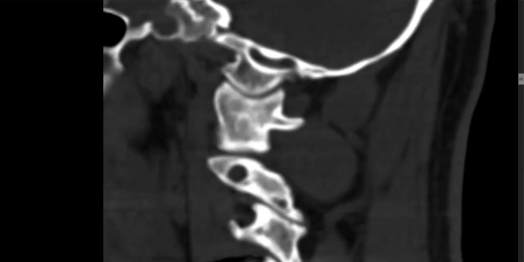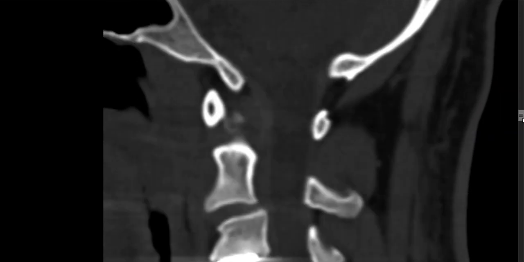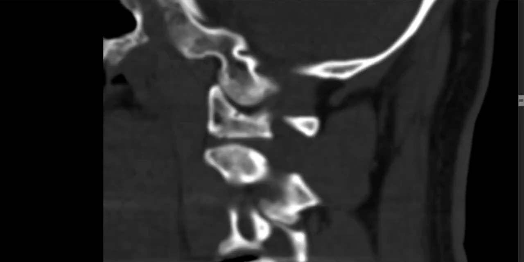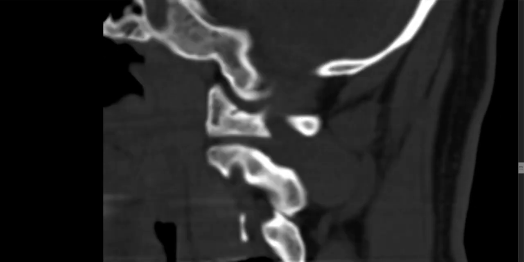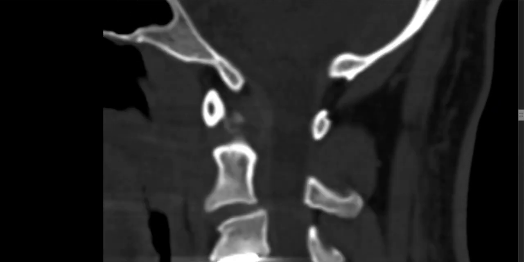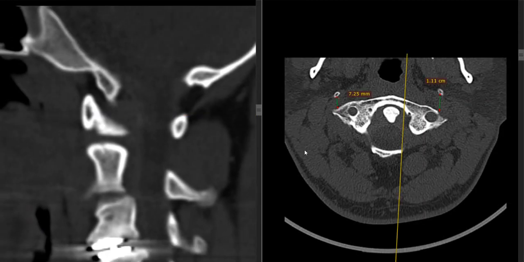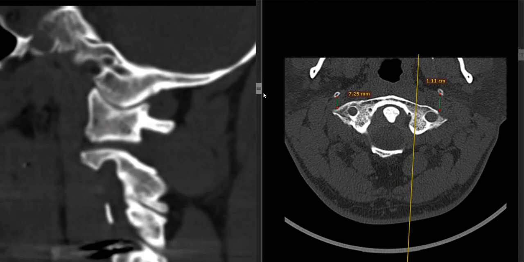And when I come around, you'll see these little calcific spots right here, and that could be the muscle or ligament attachment to the posterior membrane. And you can see it's going. So let's just let you see what side we're talking about. We want to grab this one and keep him there.